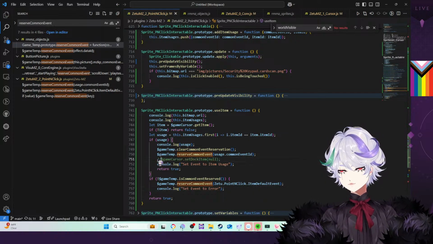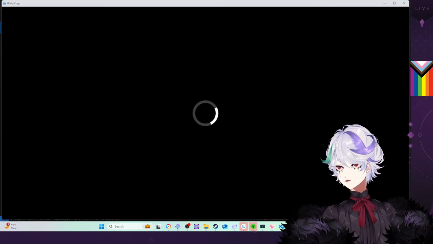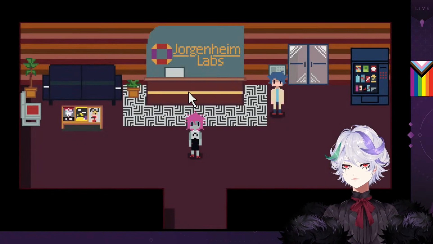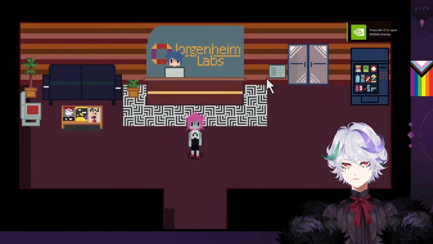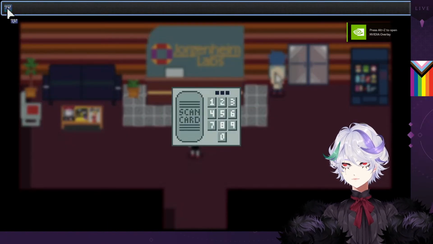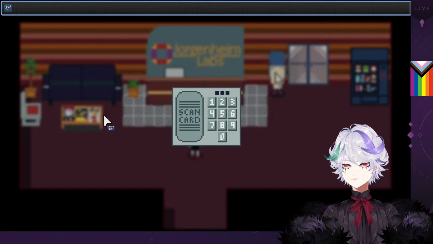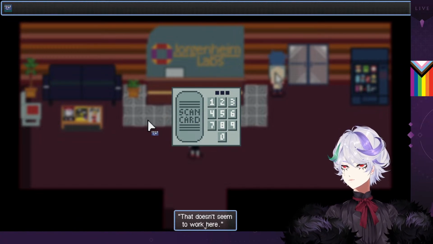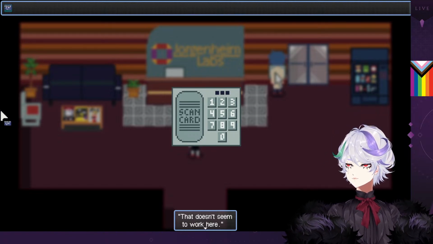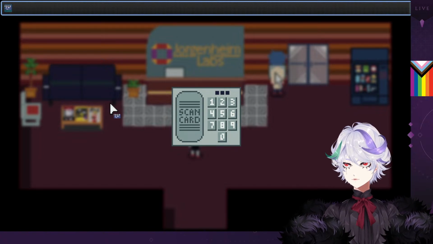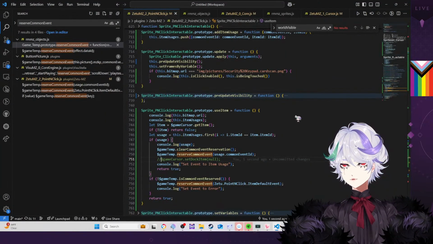And I'm gonna comment this out just for testing real quick, see if that is the issue. Set event to error. Wait, the escape key isn't working. Wait, what?